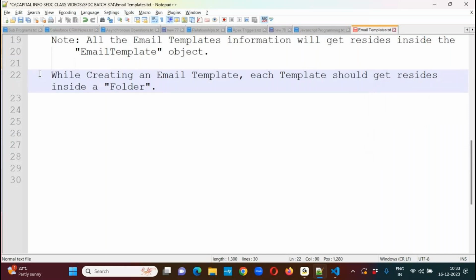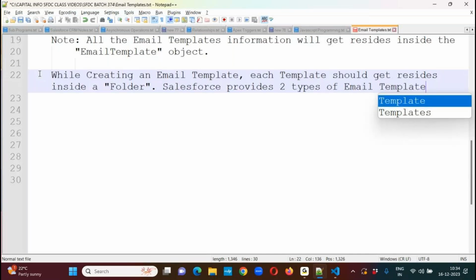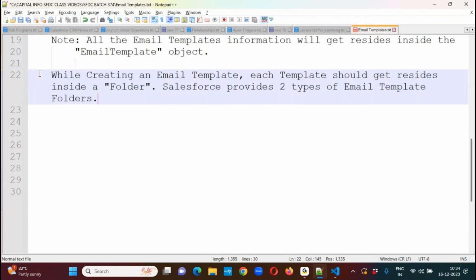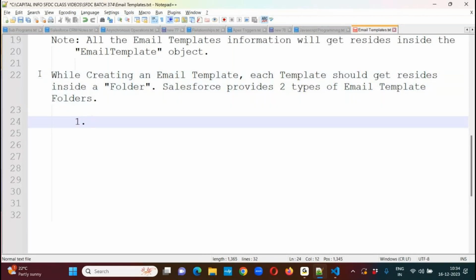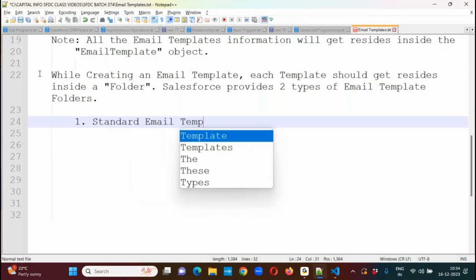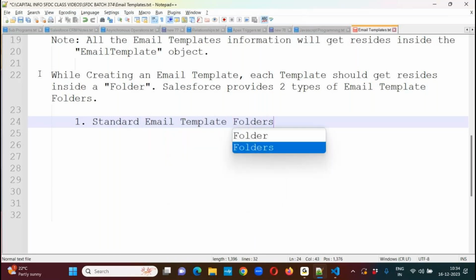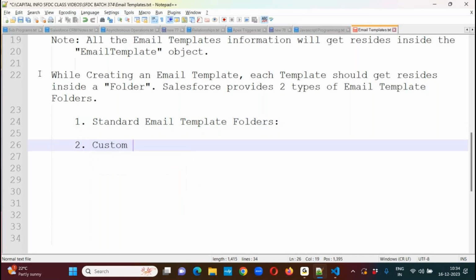Salesforce provides two types of email template folders. First one, standard email template folders. Second one, custom email template folders.